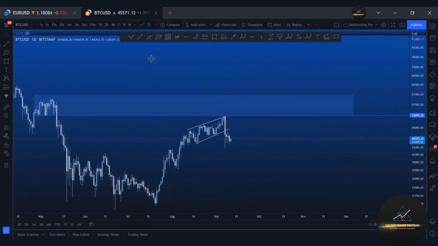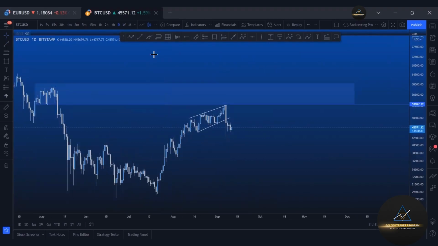And at the moment, if we actually follow structure on Bitcoin, what can we see? Okay, it's made a new high, new low, new high, low, new high. Hasn't really broken structure here, has it? It's formed a wick, but it hasn't really broken structure. If there was a large body close below here, then that's a cause for concern. But at the moment, to me personally, it's still quite bullish.